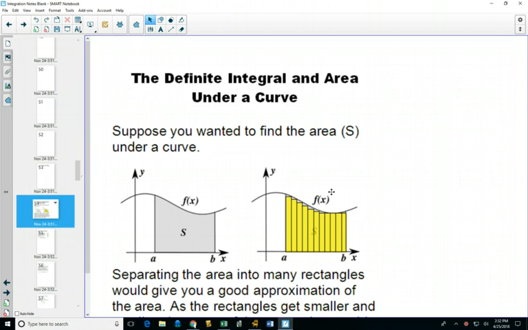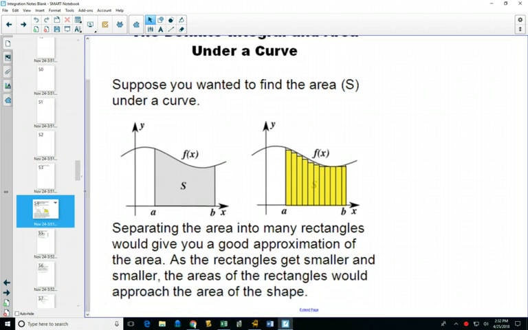Now, a very long time ago, mathematicians like Archimedes came up with this quite simplistic idea of, hey, if I want to find an area under a curved region, that's hard. But if I break it up into little rectangles, those little rectangles will give me a good estimate of the area. In fact, if you look at the diagram here, all of those little yellow rectangles will all be slightly smaller than the actual area, because you can see a little bit of the white space or gray space that doesn't get hidden into that.